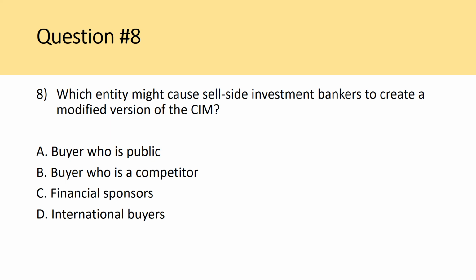So one of the risks with a CIM, and the reason why, in the auction process, early on you sign a confidentiality agreement, is because with the CIM you're sharing detailed information and detailed projections from the management about the company. So you want to modify that when it comes to a buyer who is a competitor, B, because with a competitor, they learn about their competitor and how they view the business, how they view the growth of their stores or their products or their services, right?